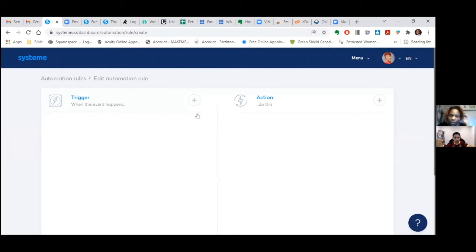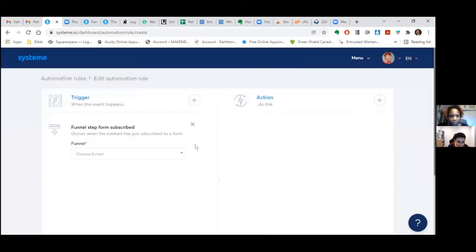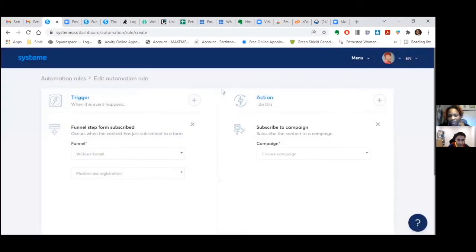Click on trigger, when this event happens, click on the plus, and you want to say funnel step form subscribed, and then you choose which funnel, which is the widow funnel. Then choose the funnel step, which is the first one, masterclass registration. Then do this action, which is the top, click on the plus, subscribe to campaign, and choose the campaign that you just created.